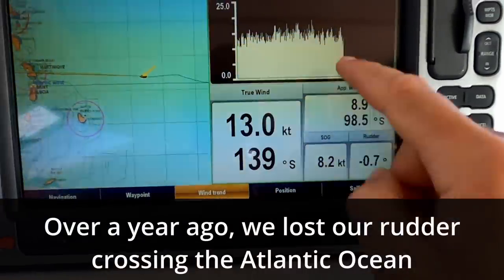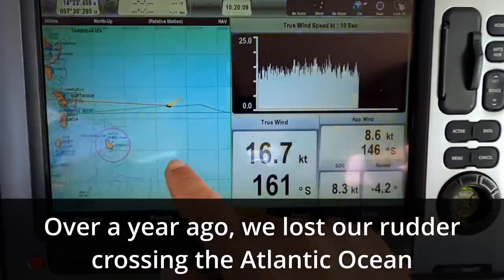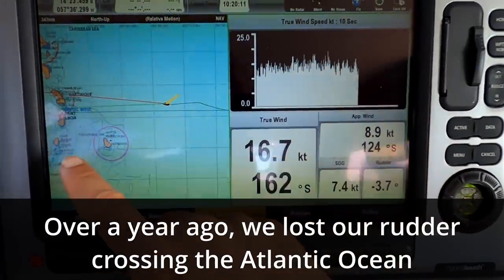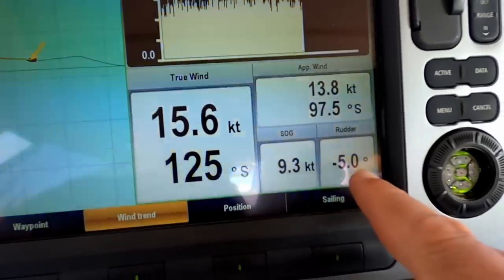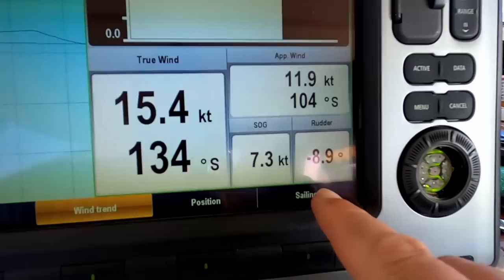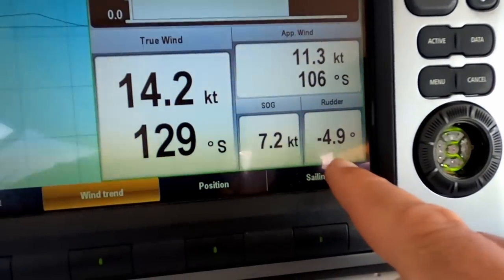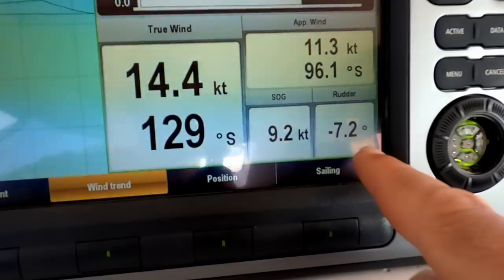Here's my rudder position, here's my wind. I've been watching the wind go up and down for a while. Here we are going into St. Lucia. This is the number that we're looking at. See how hard the rudder's working. We want to keep it between sort of 2 and 5, generally in normal conditions.